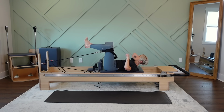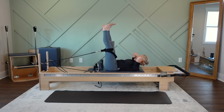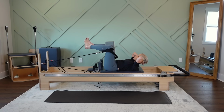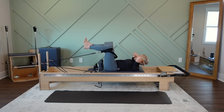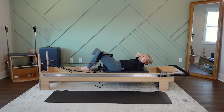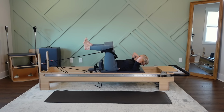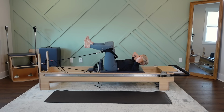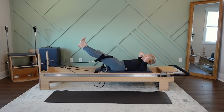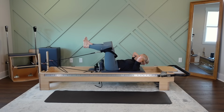Lift your heels. Open the back of the knee, unfold. Good, bend. Now fully extend those legs right off the hip. The lower the legs, the more challenging, right? And bend the knees. You can always change that in your body. Here we go, recommit to that ab curl. Lower the heels, lift the heels. Unfold at the knee. Bend the knee, full leg extension, both legs, and bring it back.